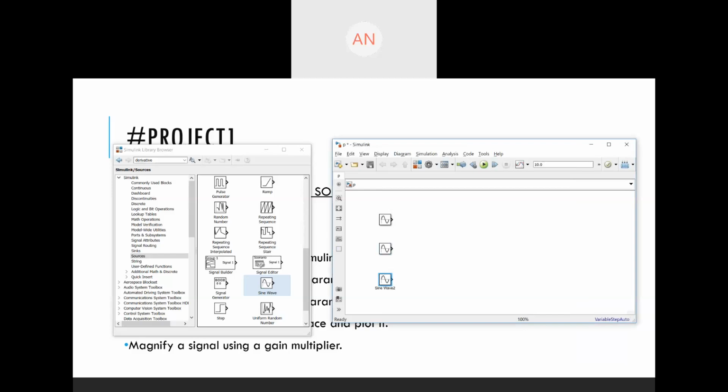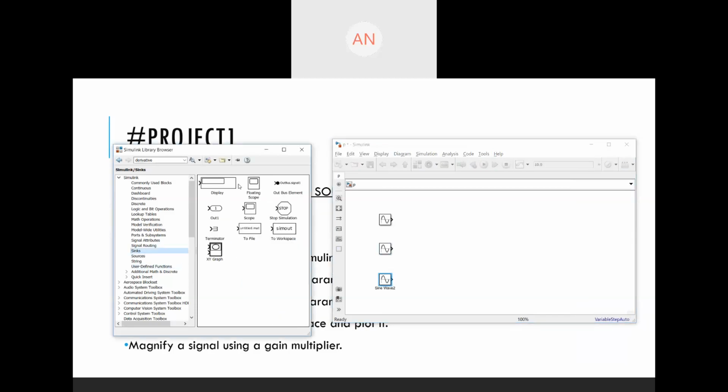Now we'll see how to view the output. For that, we'll go to Sinks and take the Scope, and drag and drop it. As we can see over here, there's only one input arrow, but we have to give 3 inputs. So we double click on it. When you double click on it, a pop-up window will open.